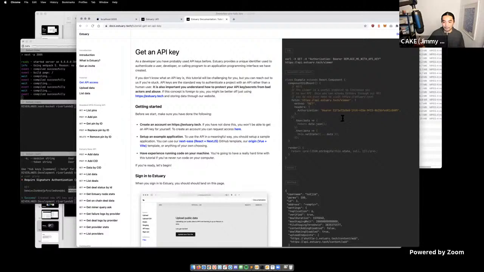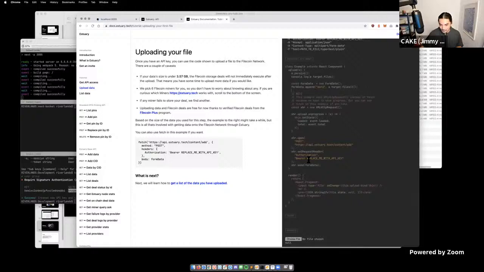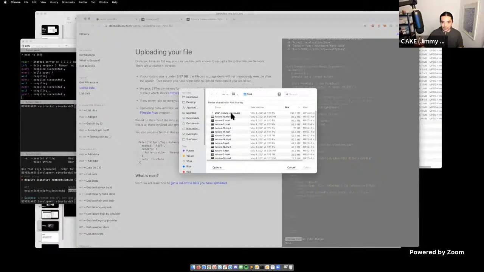When you're following this tutorial, you can easily test that your API key works just like I did, and do an authorization test here, and then you can see your account. So we can upload data straight from this tutorial, which is really fun. Right here, I see this replace me with API key. I can paste this right here, and I can go to choose file. And let's just upload this nature 19. What is this? It's a little bunny.